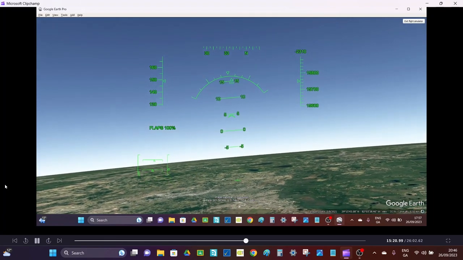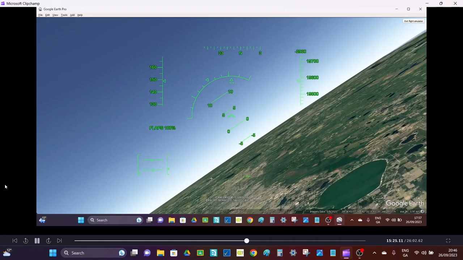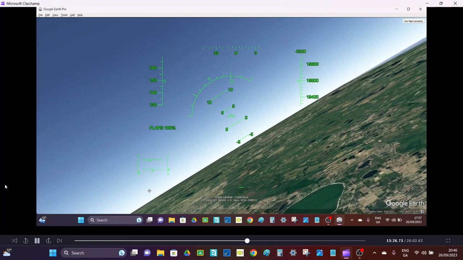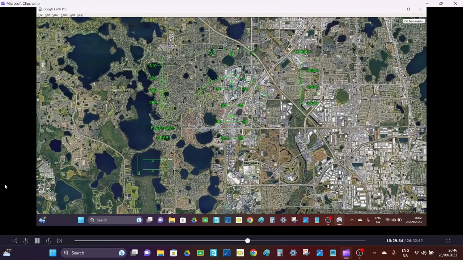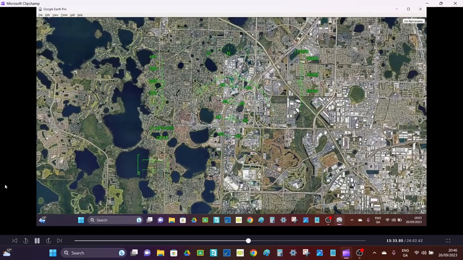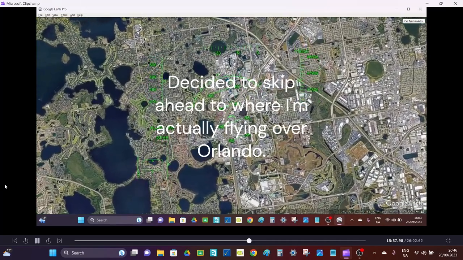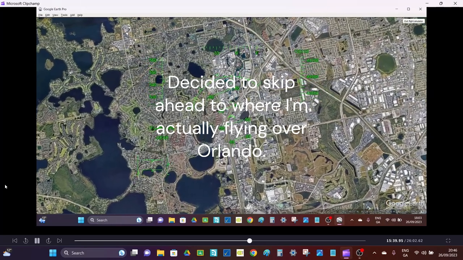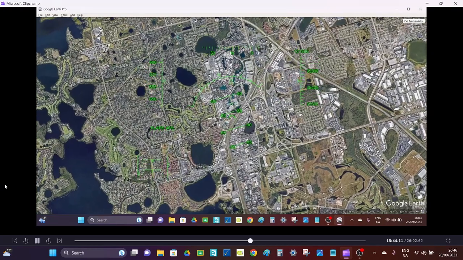Okay, we're heading a bit off track here, so I do actually need to turn the plane a bit. Oh no. Okay guys, so it turns out that city there that I was flying towards was actually Orange City. And this, the one that I've restarted the Flight Simulator for, this is Orlando. So, gear up.